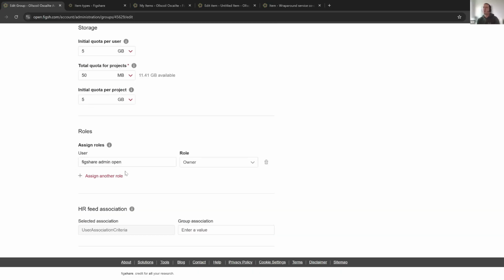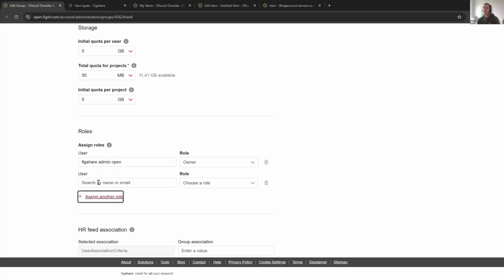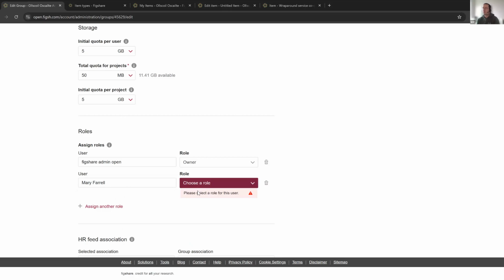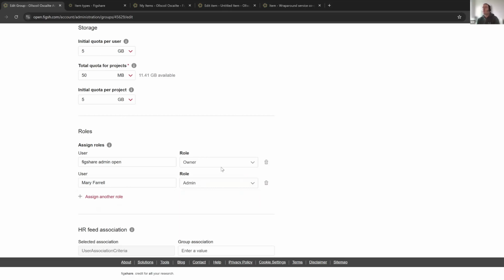You can configure the roles either at the institutional level across the whole instance, or you can apply roles at the group level as well. And it's very straightforward to do that. You simply add a new role, you put in a name, and you specify which role they will have. And that's it, that's done.